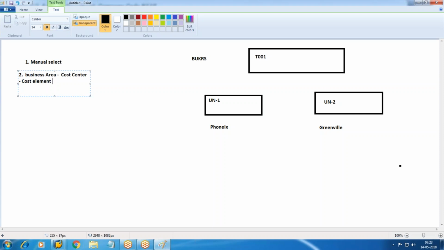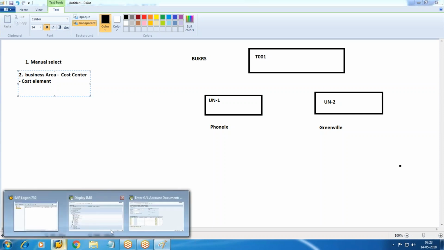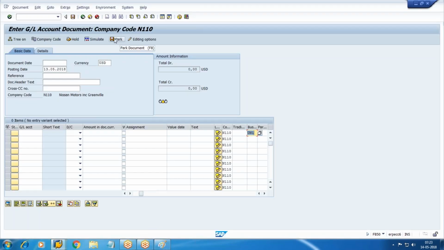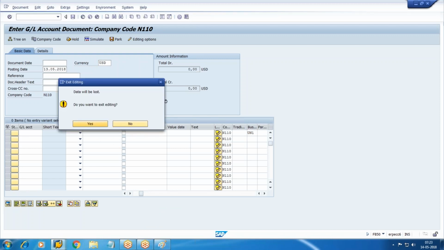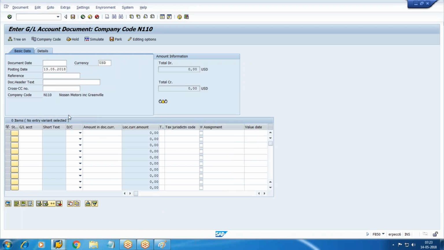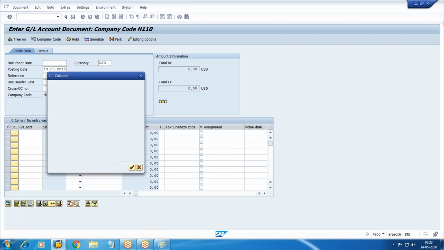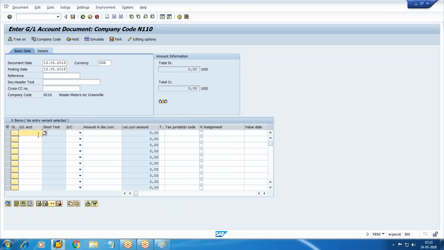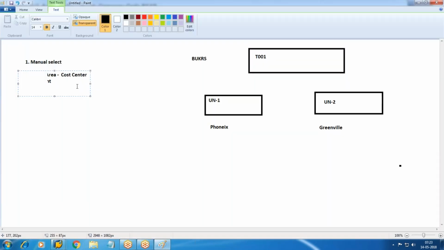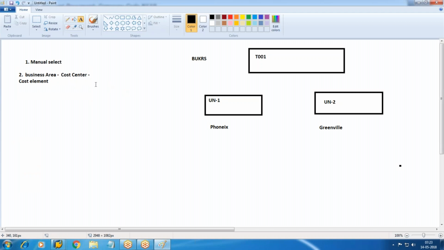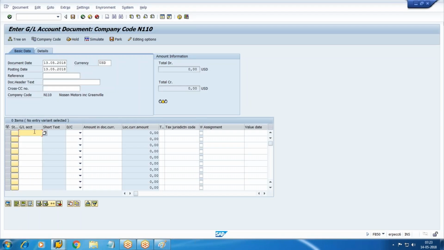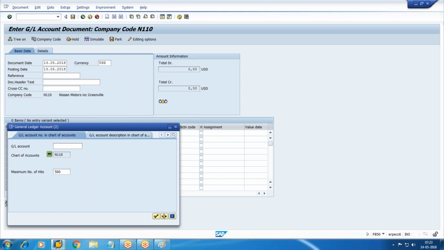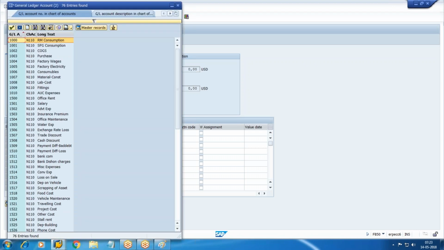Then the business area will come automatically. Let me show you. Same company code. I will not select any business area manually. I will select a cost element here. Right now you don't know the concept of cost element. For the time being you can take it as a GL number. So I will select the ledger here. In controlling it is the cost element. Let's say I will select this one.